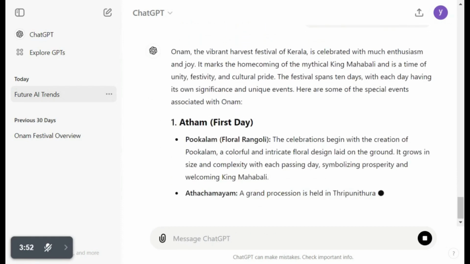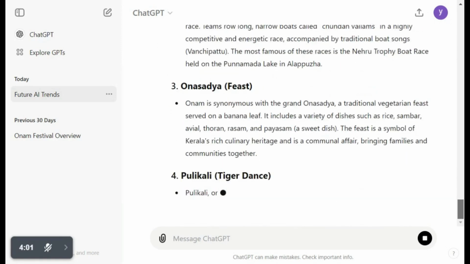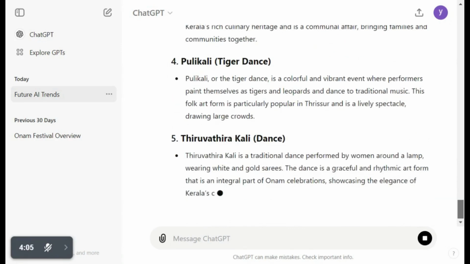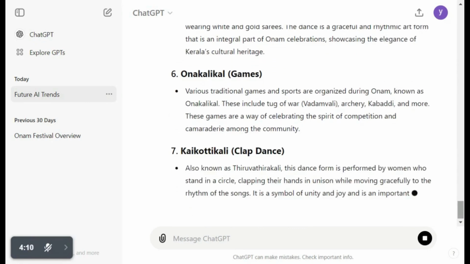You can translate it to any other languages. You can just copy it and go to Google Translate and change it to any other languages.